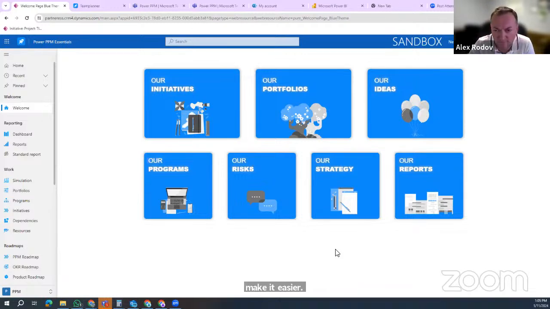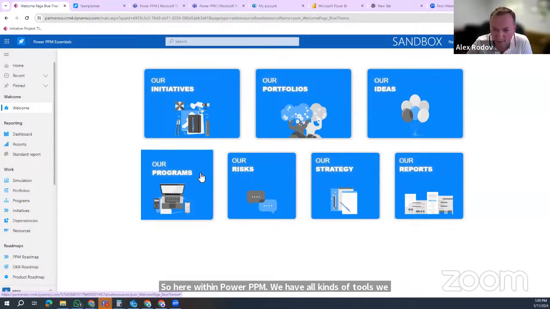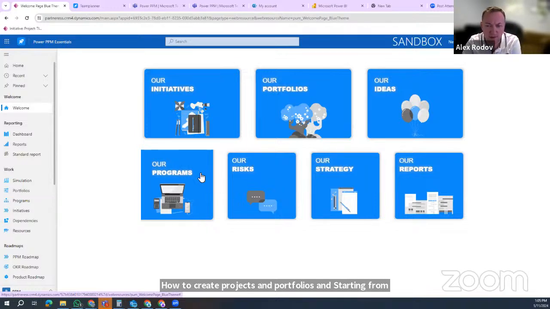This is where I would like you to take a look at some of the options that we have here. Within Power PPM, we have all kinds of tools. We have all kinds of webinars about how to create projects and portfolios, starting from ideas, the risk management process, and all these beautiful things that are out there.